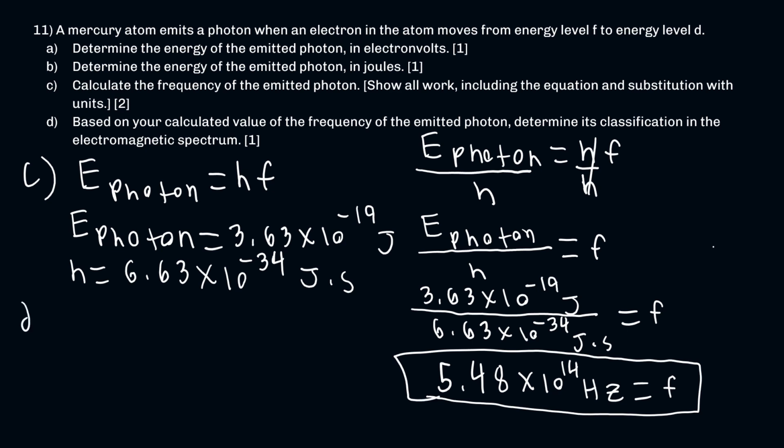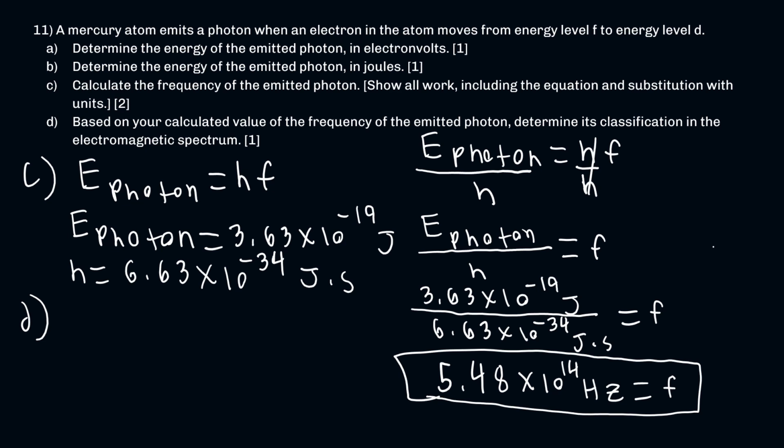So now part D is just essentially looking at the reference table with my frequency under the electromagnetic spectrum. That's why it says determine the classification on the electromagnetic spectrum, and to end up with your answer from there. So I have 5.48 times 10 to the 14th hertz. So on the electromagnetic spectrum times 10 to the 14th, that is either going to be under infrared or visible light. Since we have a number here that is going to be above the first visible light, which is red, we are going to be in visible light. So looking in visible light now, all you're going to do is find where 5.48 times 10 to the 14th lies. So it's going to lie in between the two numbers there for each color.